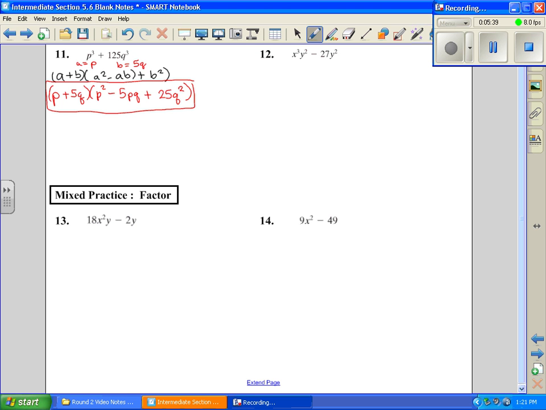So we're going to move on to number 12. The first thing we always check for is going to be our GCF, which looks like there's a Y squared in both of those. So I want to take a Y squared out. When I'm done, I check my parentheses, and I see difference. And this is a cube, perfect cube, as well as this. So this is difference, perfect cube. So I'm only going to be working with this parenthesis, and I'm going to name my A as X because X is cubed, and my B is going to be 3 because 3 times 3 times 3 is 27. I have my A name and my B name. Now I need to write my formula.